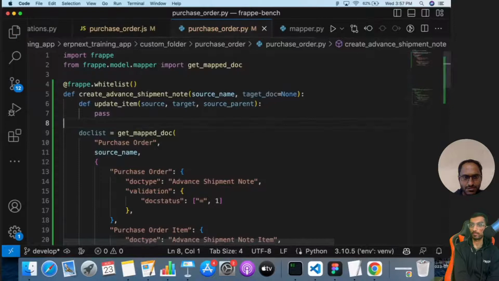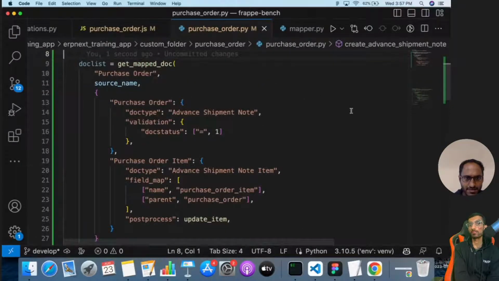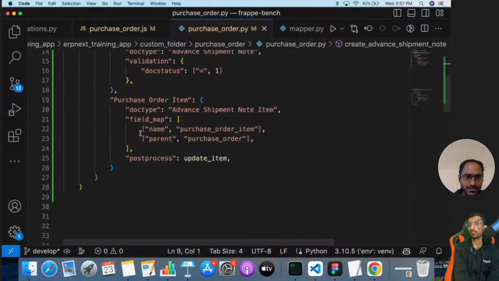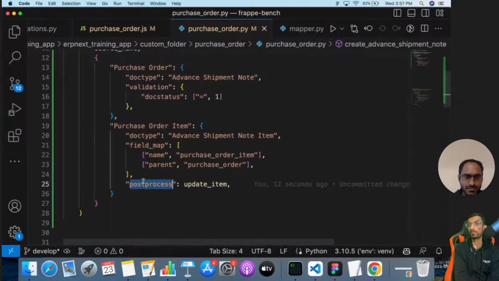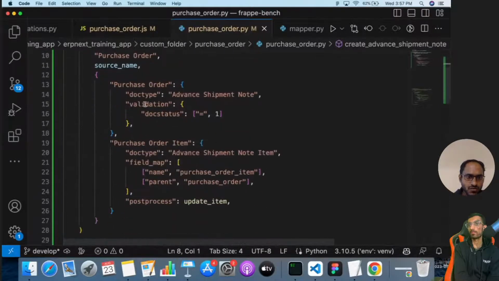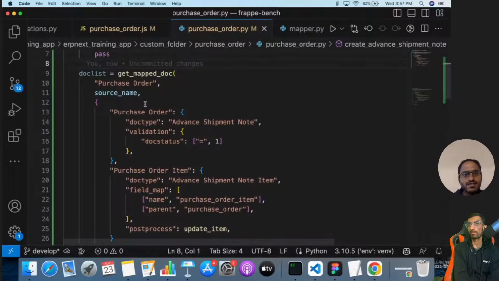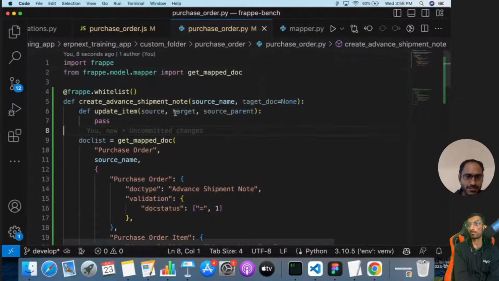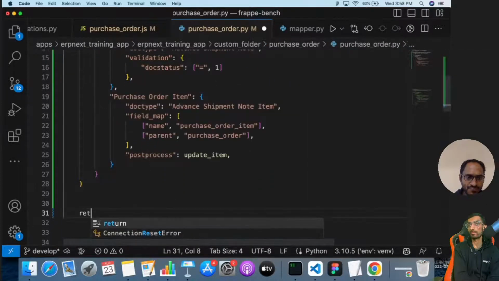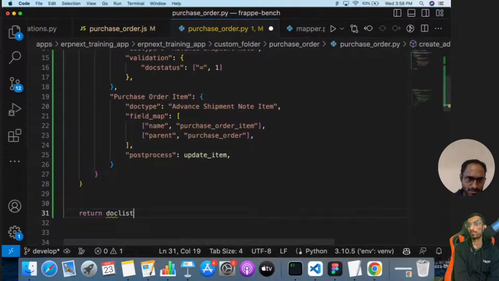For example, after mapping, a new object has been created, and now in the new object you have to make some changes on a line item. Then you can do that in the post process method. There might be chances that I map the field values and now I have to make some changes in the value. Okay, got it. Basically, I will return the doc list.